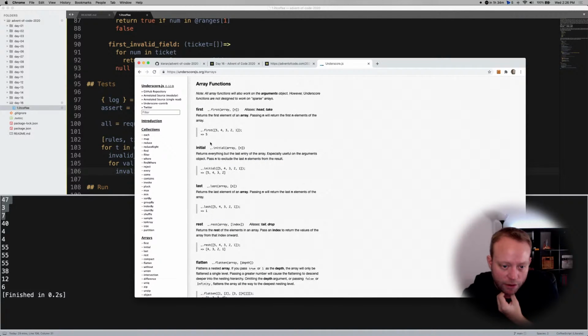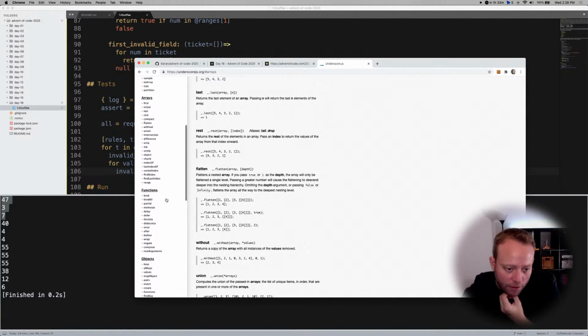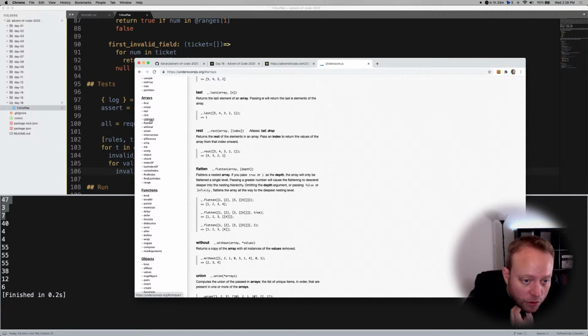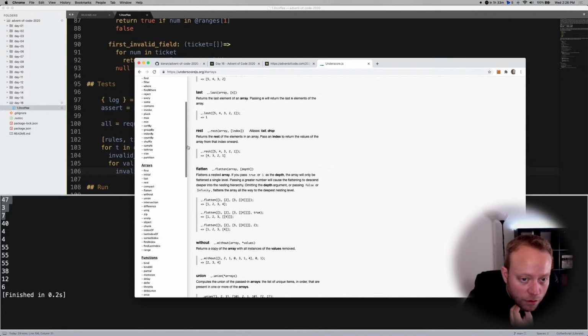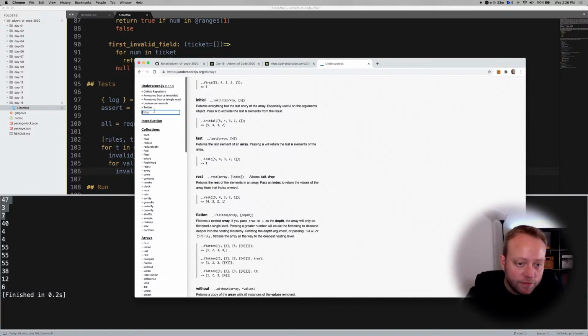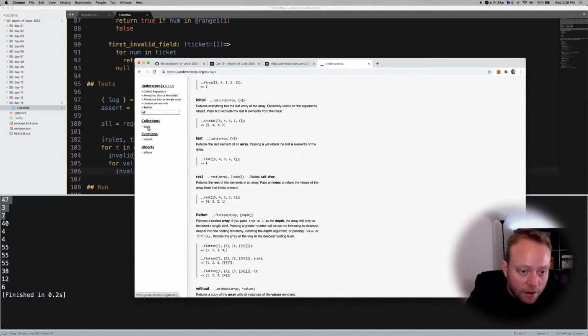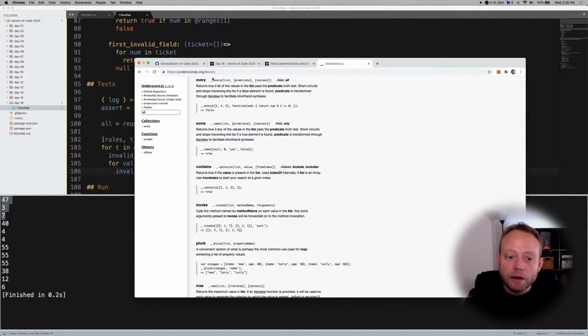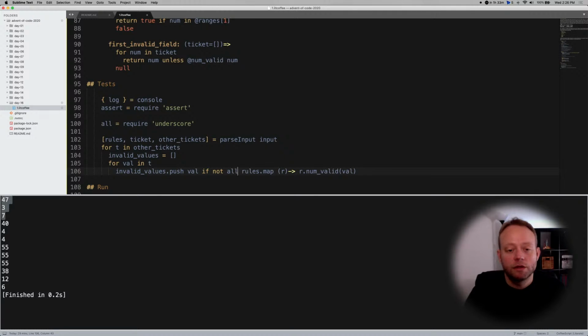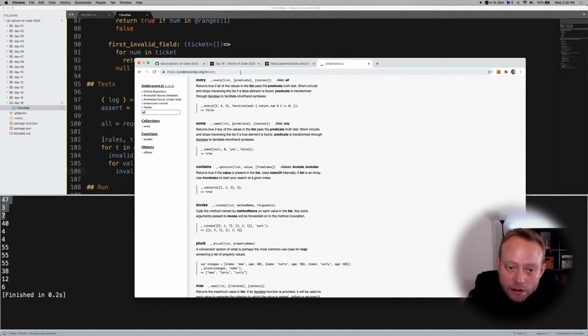Yeah, I think it is all. Let's just search for it. All. Yeah, it's every. Okay, every, alias all, returns true if all of the values pass the predicate truth test. Okay, so we can actually remove. So what is this? List predicate.